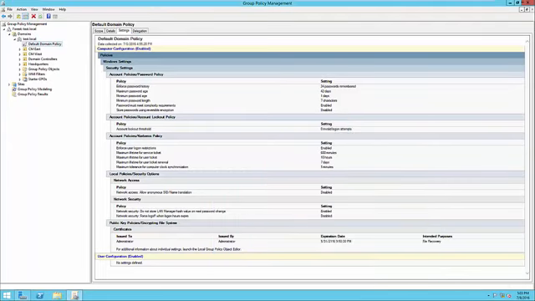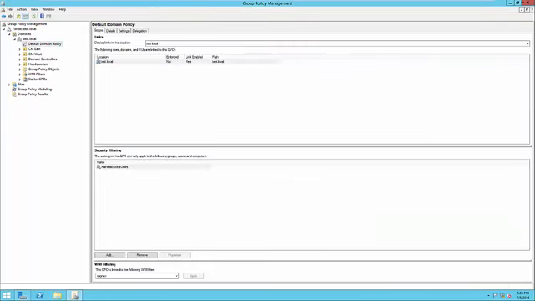So we're going to close this, and next we're going to click the Scope tab. Now, in our default domain policy, you'll see that it's applying to this domain, test.local, and it's filtered to these objects. And the object that it's filtering to is authenticated users. Now, it may be confusing. We've got a policy that's being applied to the entire domain, but there's only computer policies in it, yet we're filtering it down to authenticated users.